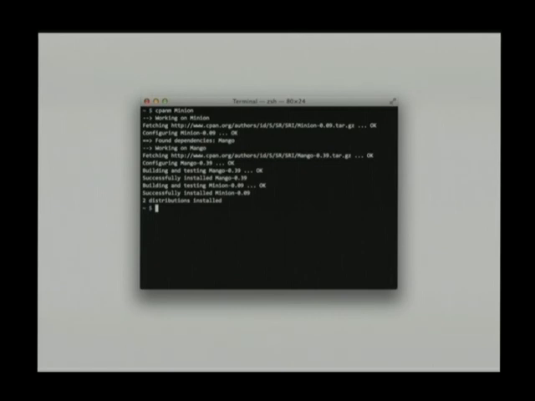Last but not least, we have Minion. Yes, this guy. Minion is a job queue. You can use it to perform tasks in the background outside of the web server. Minion is not actually part of the Mojolicious distribution, just like Mango, it's a spin-off project, and you have to install it from CPAN. Minion is based on Mango, and the plugin only needs a MongoDB connection string to work.